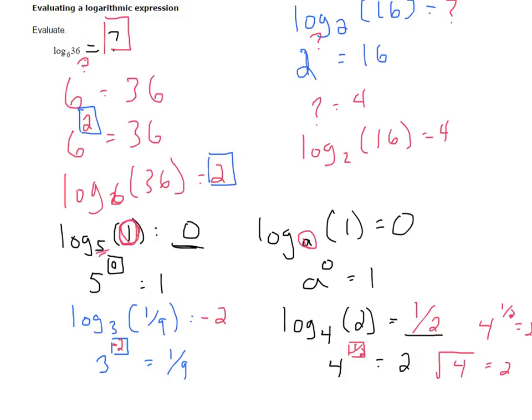So these are not that difficult if you rewrite them as exponential equations. It may take a little practice, but if you get stuck or confused, there are two ways of thinking about this. One is that it will strip off the exponent, so if you can figure out what that exponent is, all you have to do is write the exponent down. And if that doesn't help, take the time to rewrite this as an exponential equation, and then you can figure out what exponent it's going to be.